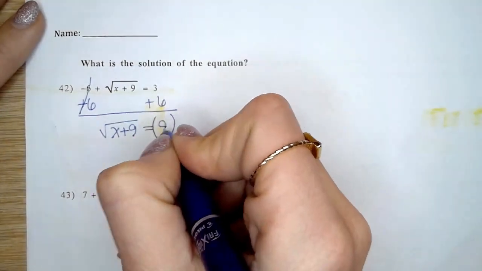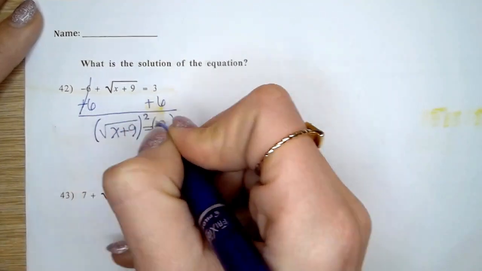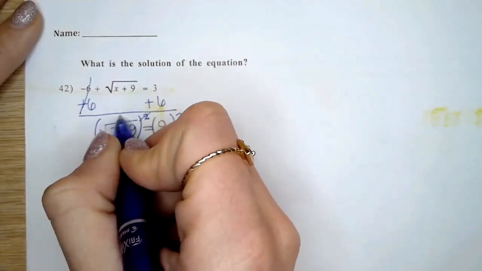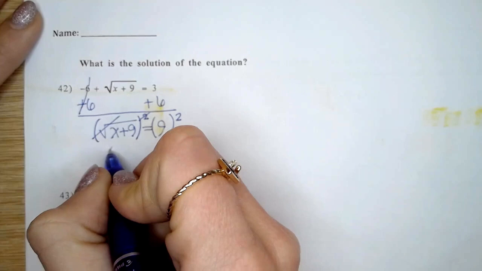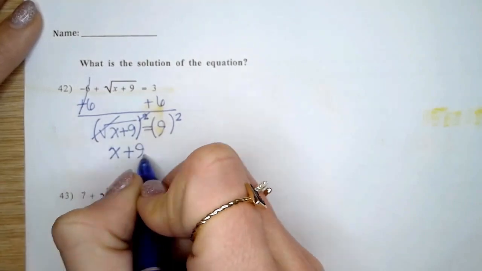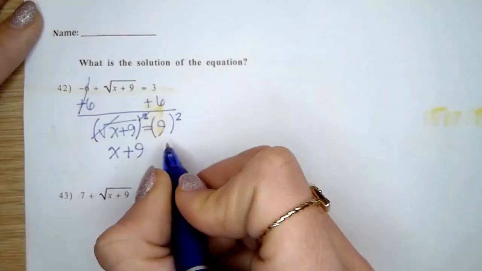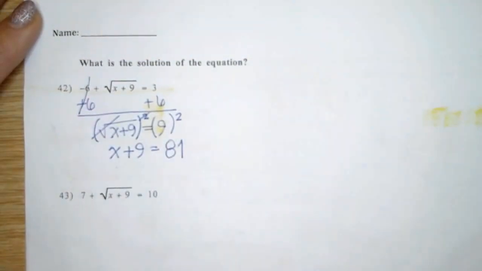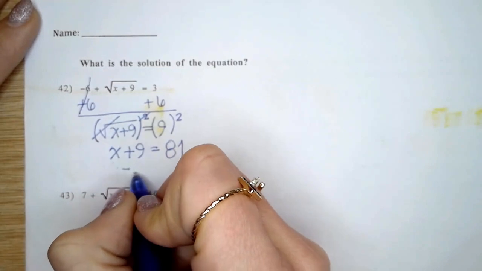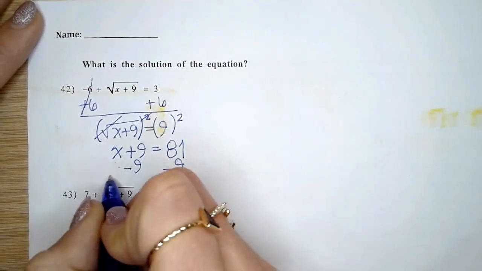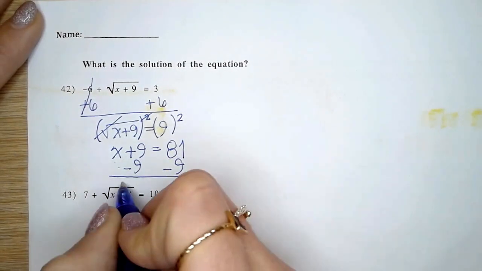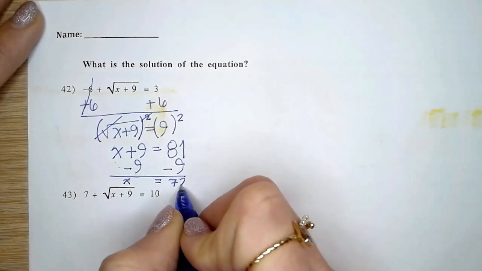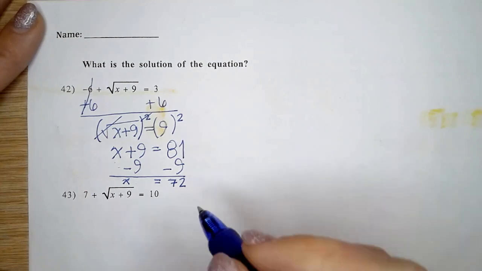Now, we're going to square both sides. We don't need to do any distribution or FOIL because you are going to square the square root. Those just eliminate one another. They undo. And then you're just left with the radicand, which is the name of the thing inside your radical, x plus 9. And then 9 squared equals 81. From here, isolate x. We're going to do minus 9 on both sides. I'll get x equals 81 minus 9. If you have a calculator, use it if you're not sure if you're correct. And your answer is 72.